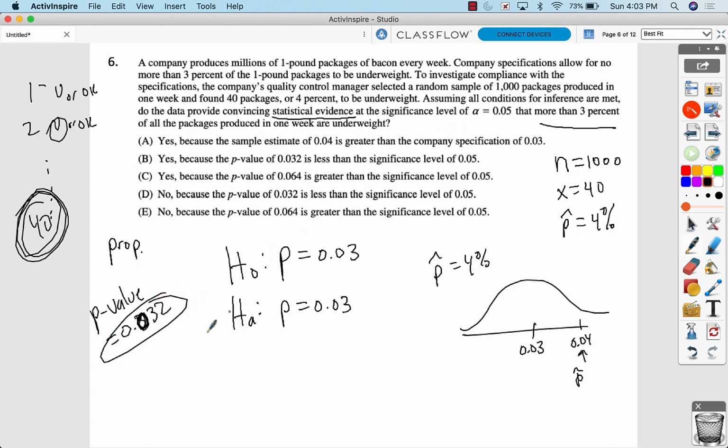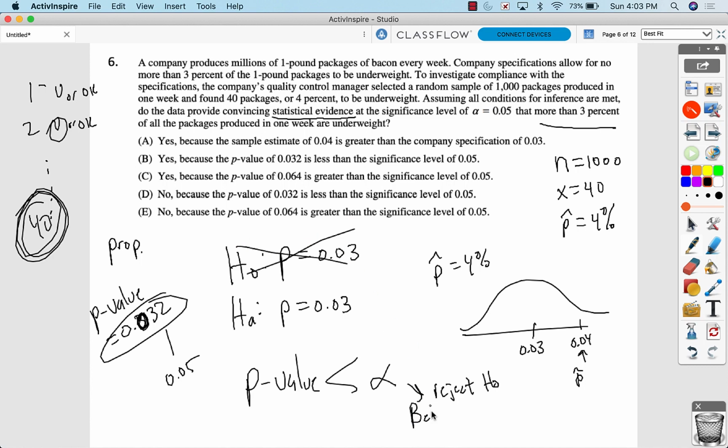Okay, now they have an alpha of 5%. So here's the p-value. Here's alpha. The p-value is less than it. So if the p-value is low, the null must go. So we're going to reject H0. Well, if I reject H0, then who do I believe? I believe HA, which means we have evidence for HA. Okay, because the p-value is less.